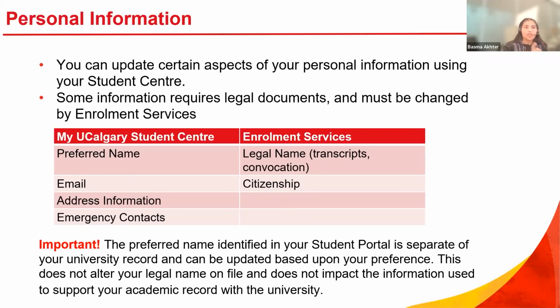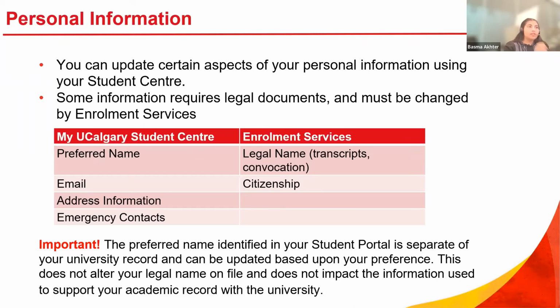Keep in mind, changing your preferred name is separate from changing your legal name. That's the biggest piece that students usually miss out on. Your legal name is part of your student record. And if you're interested in changing that, you would have to provide us documentation to get that legal name changed. But otherwise, if you just want to have a preferred name on your Student Center, you can have that.